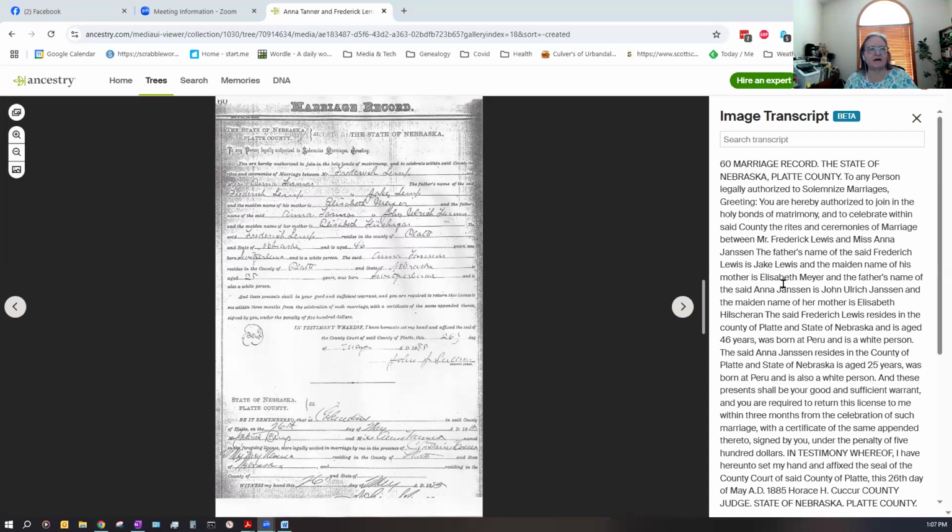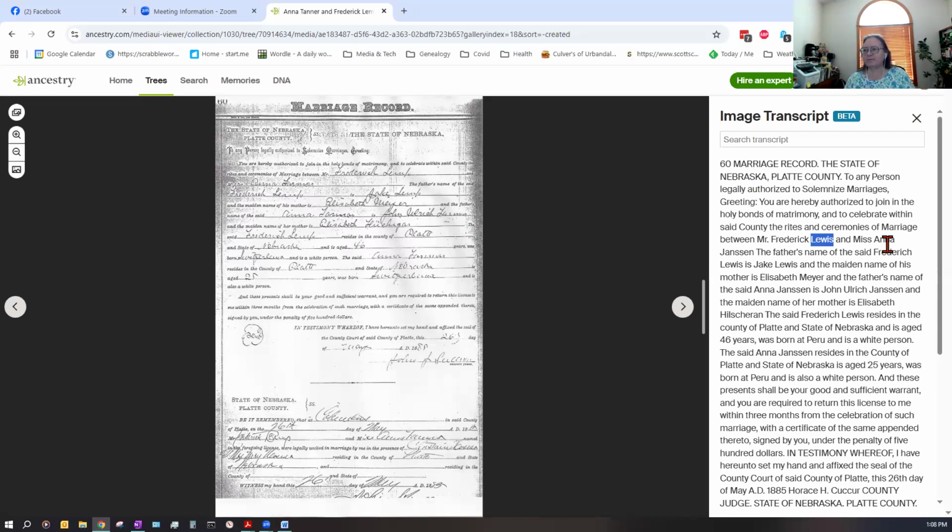Verlene asked in chat, does it let you edit it? It won't let me try that. Let's see. Frederick Lamp. So let's see if we can get Lewis changed to Lamp. No editing. Not within the transcription on Ancestry. Clearly I can do it when I copy it and paste it into Word. Or you can use Google Docs or whatever tool that you want to, you could paste it straight into your genealogy software if you want to do that and edit it there.